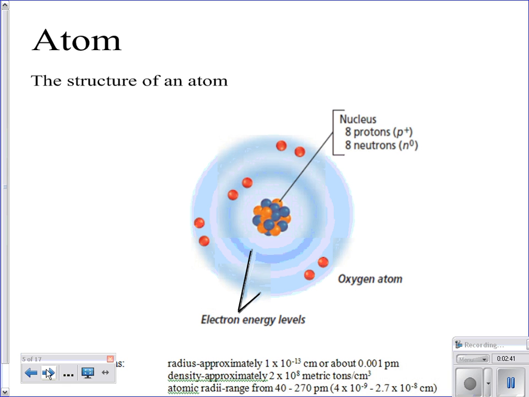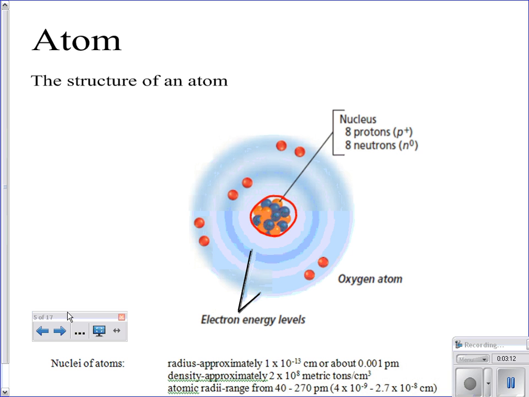What we see right here on this screen is a 2-dimensional drawing of an atom, which is kind of hard to depict, but what we're showing is something known as a Bohr atom, is how you might hear that phrase. We can see that we have this nucleus in here that has the protons and the neutrons, and then we've also got the electrons outside of the nucleus, and there's different ways that we could phrase that. We could call it just outside the nucleus, orbits, energy levels, electron clouds, but we see that they're outside of that nucleus.